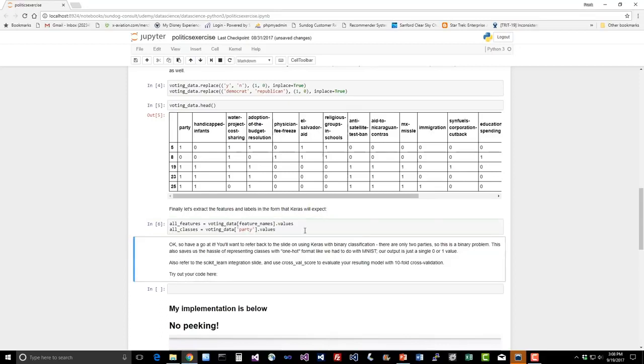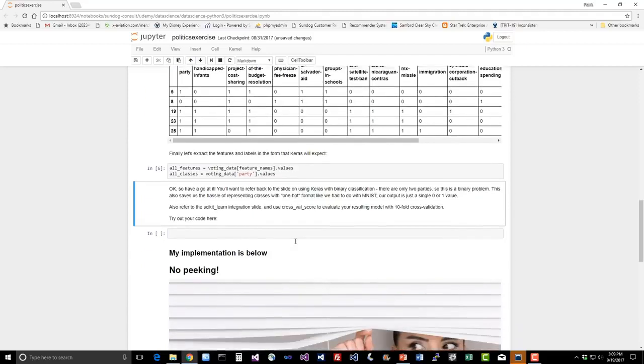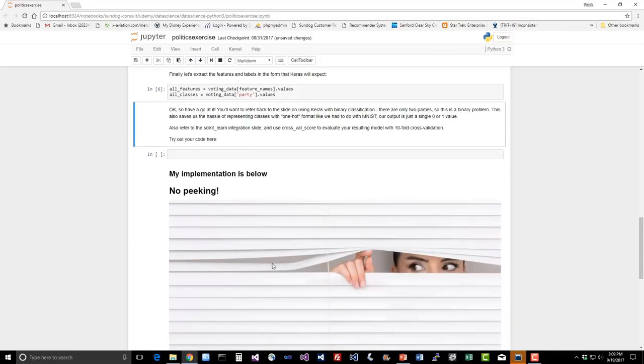And at this point, I'm going to turn it over to you for now. The code snippets you need were actually covered in the slides just prior to coming out to this notebook here. So just refer back to that, and that should give you the stuff you need to work off of and actually give things a go here. So I want you to try it yourself. Now, my answer is below here. No peeking. I put a little image there to try to stop you from scrolling further than you should.